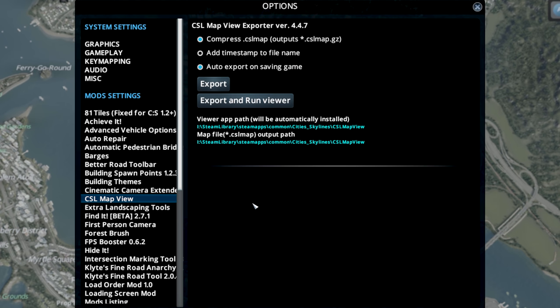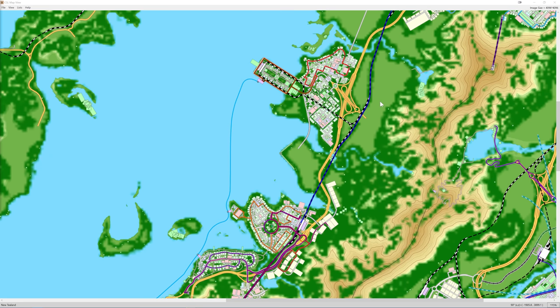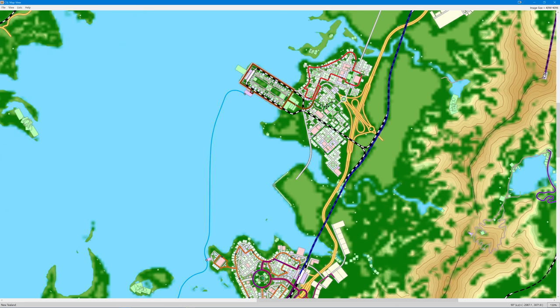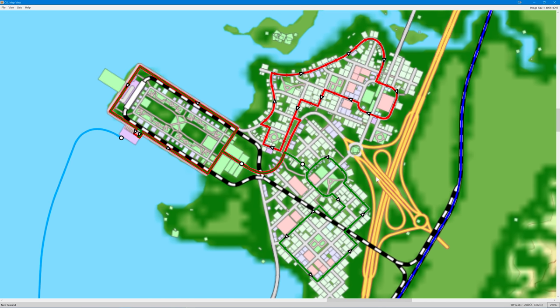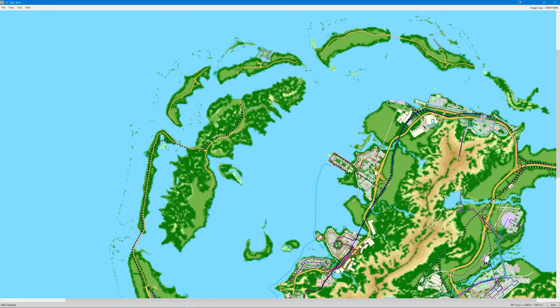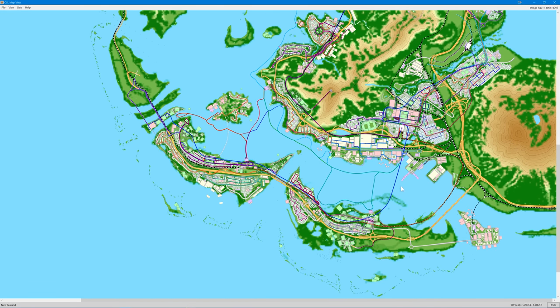Let's take a look at the map of New Tealand. Okay, here we go. This is the overview of New Tealand that the map view mod gives to you. And as you can see, you can zoom in and out. You can scroll around. Here's the new area we built in the last episode. It goes a bit slow when you zoom in. There we go. Excellent. And you can see all the different routes that we've got all over our city for all the different mass transit options.